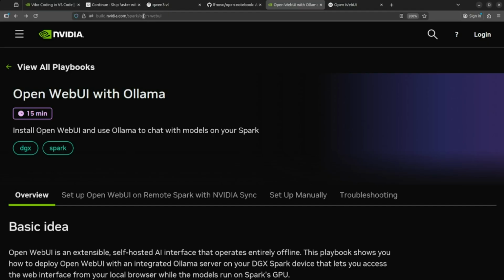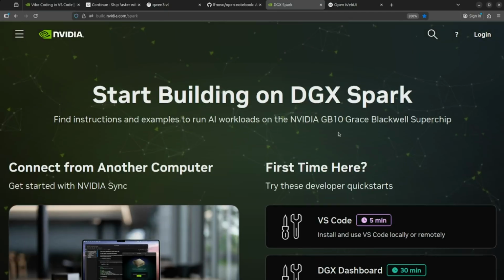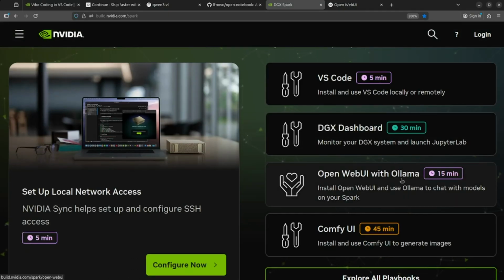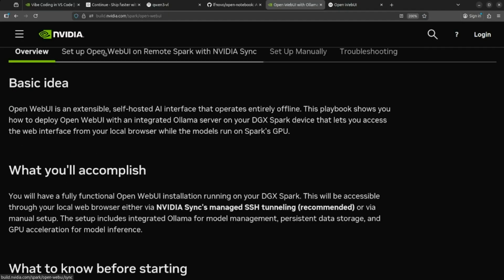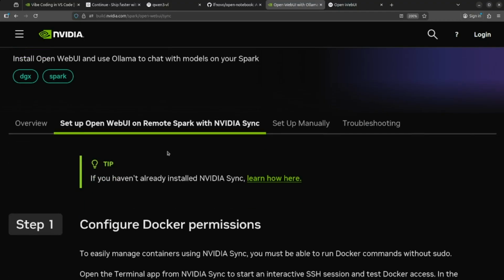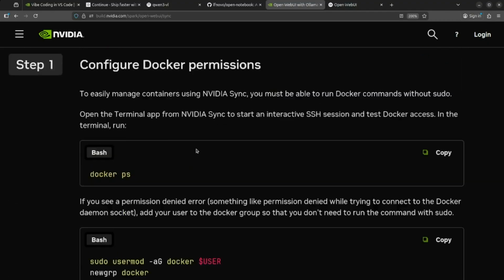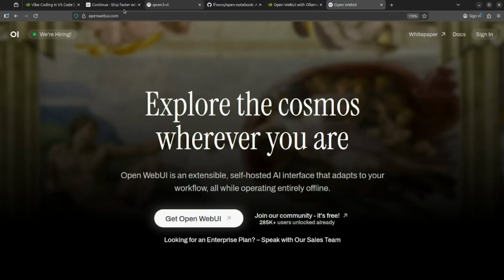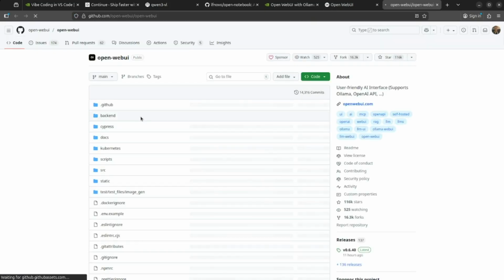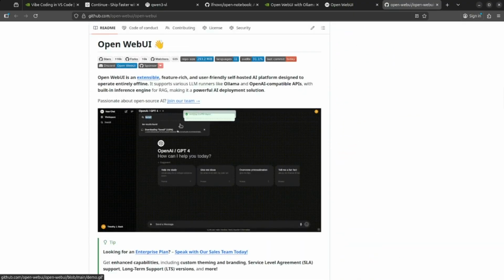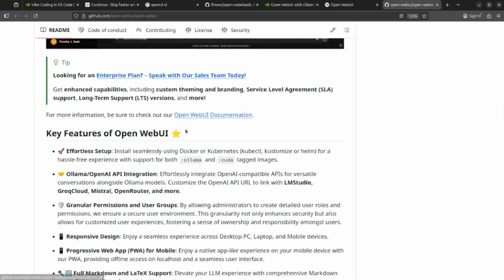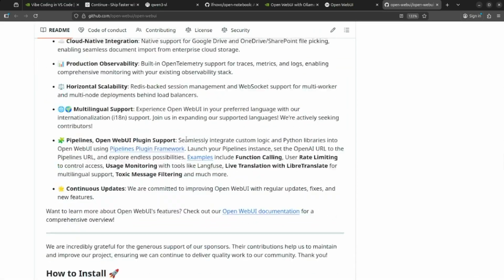Since we have our VS Code and Z-Code editor both set up to use the Ollama server as the preferred LLM provider, let's look at another way of using LLM models: Open WebUI. Again, you can browse to NVIDIA's official documentation about the Open WebUI installation and follow their installation instructions. However, because I just need a light version of it, I'm going to choose a simple installation method.